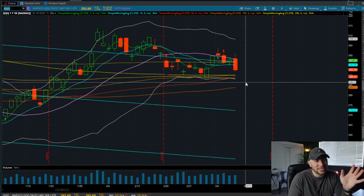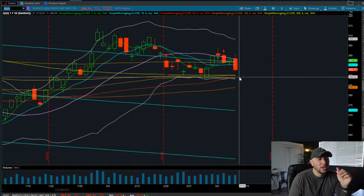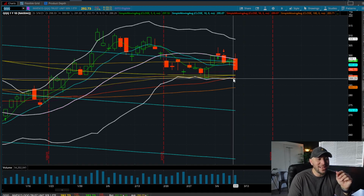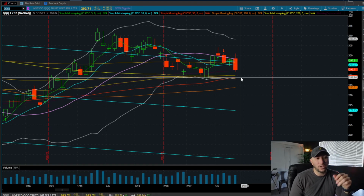So in order for us to get serious continuation to the downside, we're going to want to close below the 50-day moving average. Now, if you're an absolute bear, or an absolute bull who hates trading to the bear side, what you're going to need to do is get into this area of support, and you're going to need to hold this area. Then you're going to want to catch that dead cat bounce coming off the bottom floor. You're going to want to use the day's low or one of these lower support levels as your max pain, and you're going to want to bounce it into the supply zones.